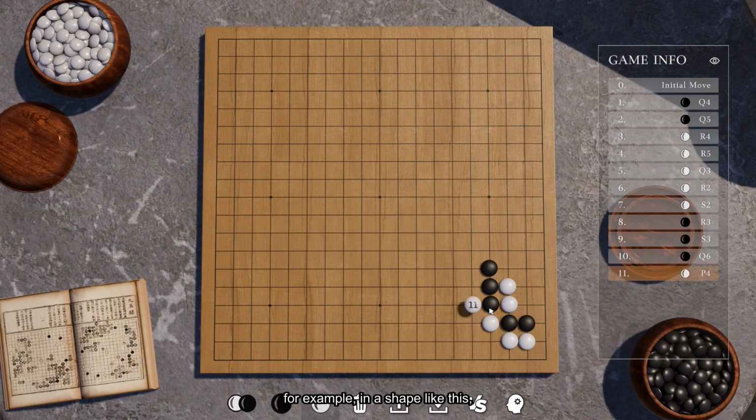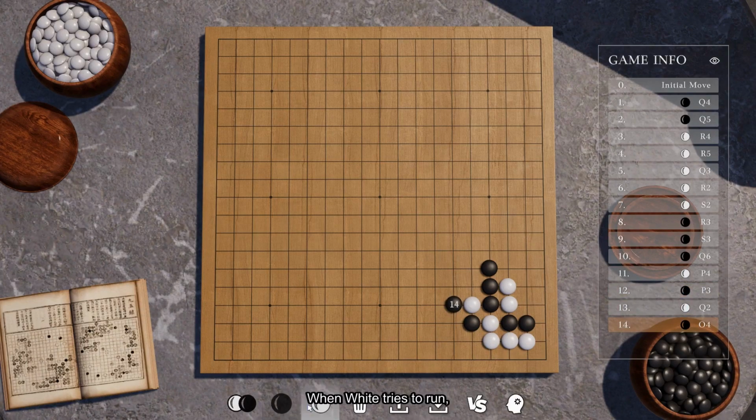For example, in a shape like this, if we want to capture this white stone, it is very simple. We just play Atari first, and after white connects, we cut it, and then the ladder shape will appear. When white tries to run, we can choose between two directions. One is to play the ladder from this direction, and the other is from this direction.